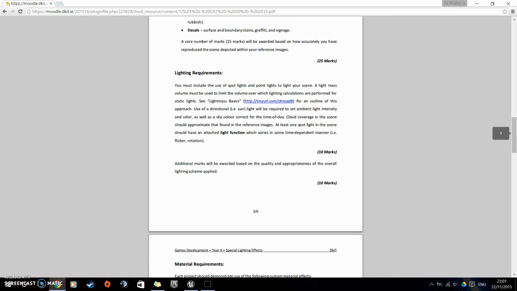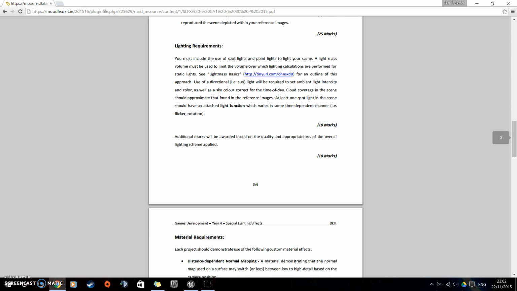All of my lights are included in lightmass envelopes anyway. I'm not sure if I use them perfectly correctly, but I've used them to the best of my ability.